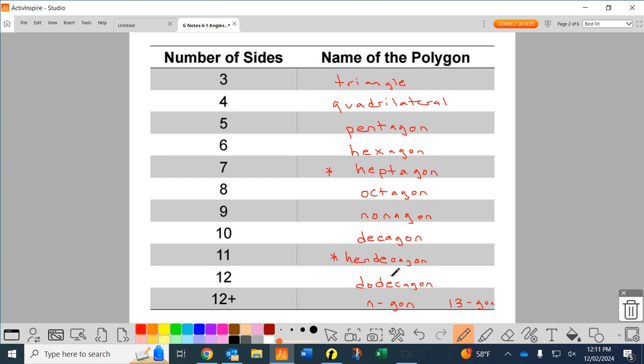the name for. Again, are you going to have to write them down? No. Do you have to know how many sides they have? Yes. That's what I need you to be able to do. All right. Anything on the names of them before I move on? Anything about the names before we use them in formulas?